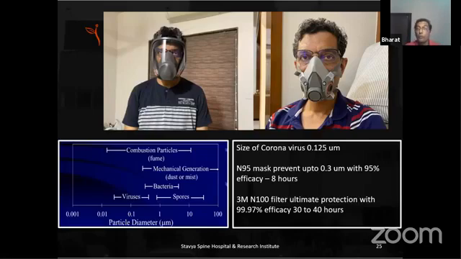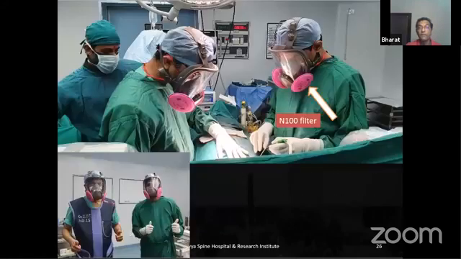The coronavirus is 0.125 micron, while the N95 mask filters at 0.3, and that is for 8 hours. So this N100 filter, which we have used with the full mask or even the half mask, really helps us in fighting this. And this is the N100 filter. I did a corpectomy day before yesterday, and we used this for 3 hours. This N100 filter is the ultimate for aerosol protection, and it was quite comfortable when I used it. Something like a 6800 mask is what is required, and that really helps us.